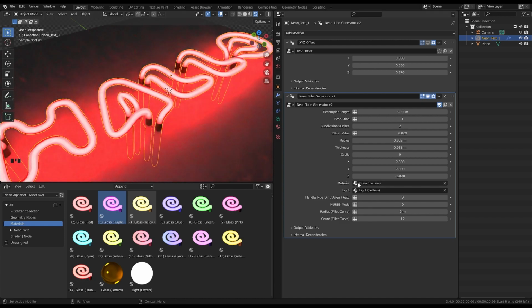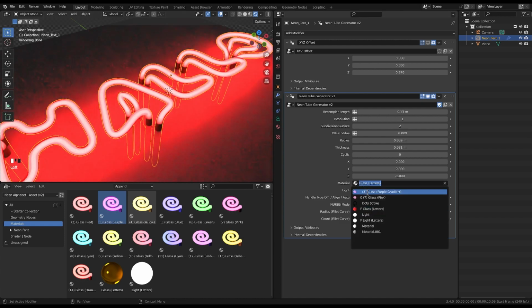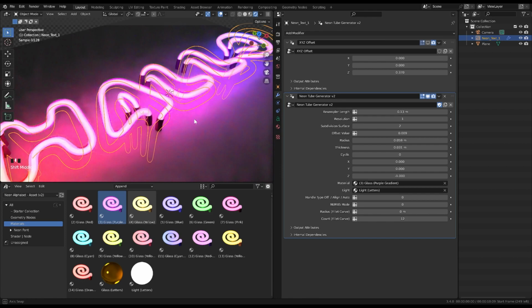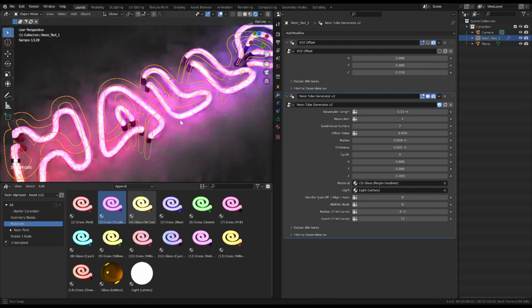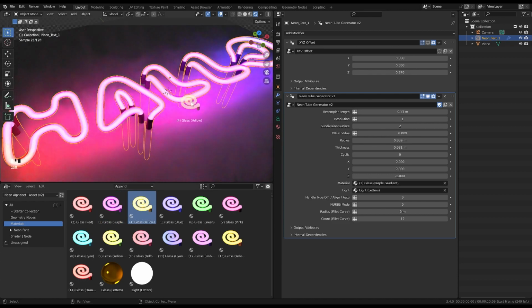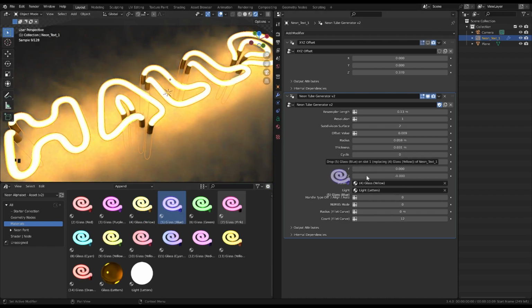If we move it here, nothing will change, but if we try to change it here, it will work. Okay, let's try yellow glass. Materials are working on different objects, but they don't work on geometry nodes. Our neon is based on geometry nodes, so that's why we need to change material on geometry nodes.